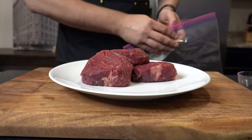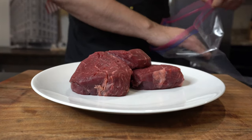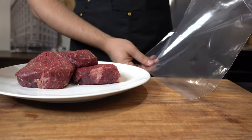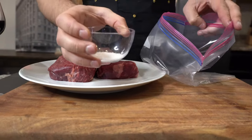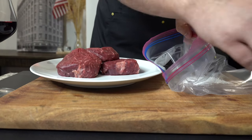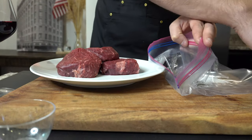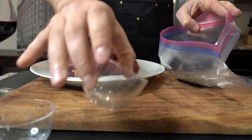That is at least what this Tone's Italian seasoning box is telling me. So, for this I'm going to use this plastic bag. Inside the plastic bag, I'm going to take my salt, toss it inside, black pepper, toss it inside, Italian seasoning also goes in.